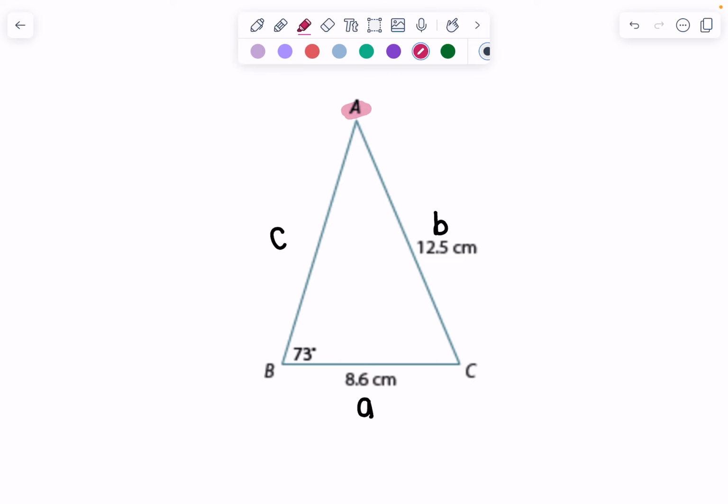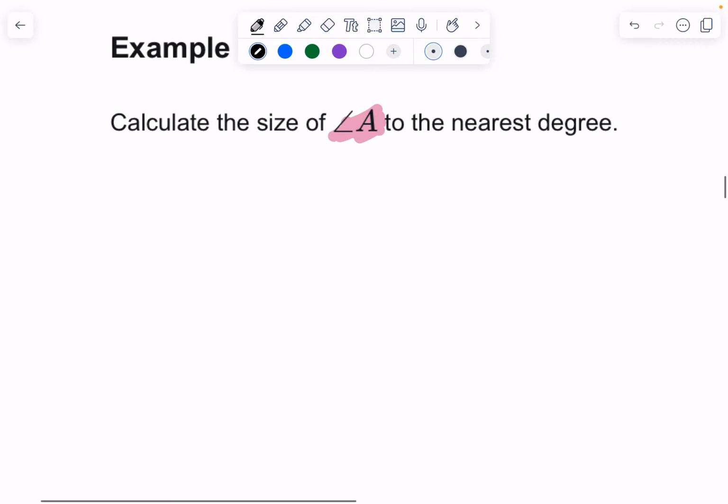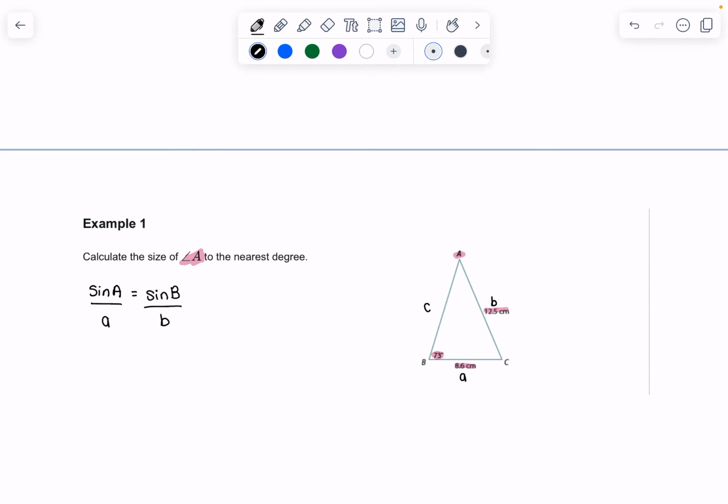So we're going to take the angle of A, we're going to take the side length of A, and we're going to find our other pair of information. For us, we want to tie in the 73 degrees and the 12.5. Exact same idea as having all the side lengths at the top, but now you're searching for an angle, so you're going to flip it. You're going to have all your angle measures at the top. So when I rewrite this out, I'm going to have sine of A over A is equal to sine of B over B. My first step is always to get properly set up so that all of my answers I can verify are going to be correct.